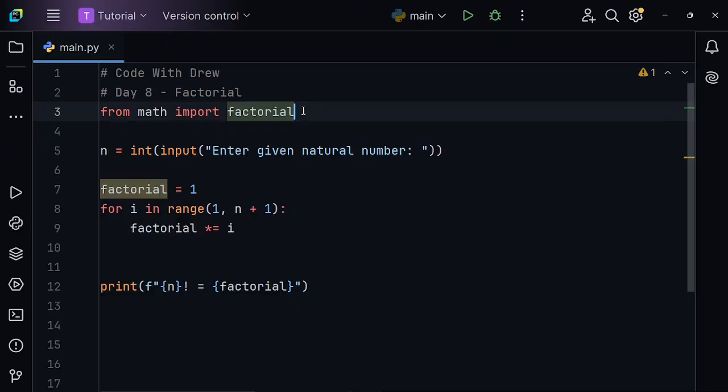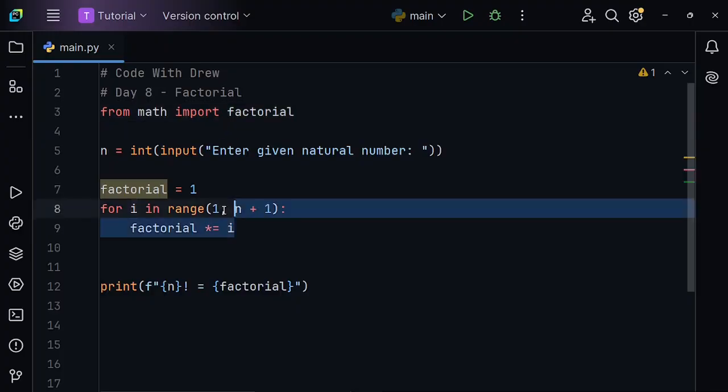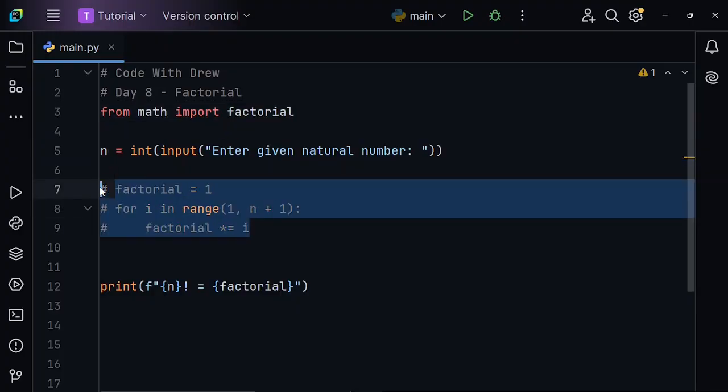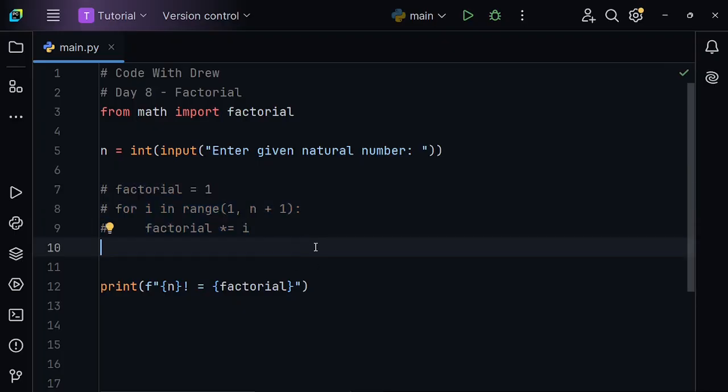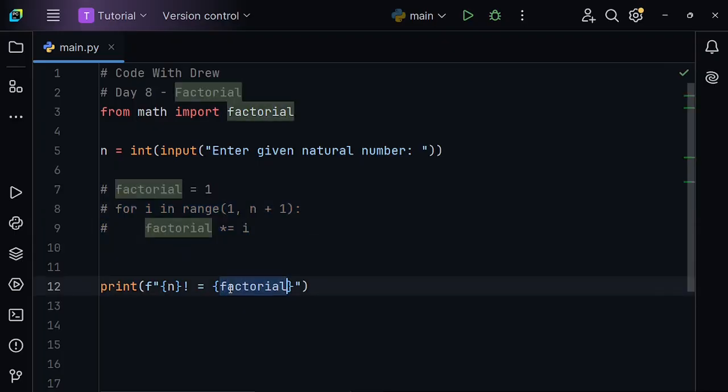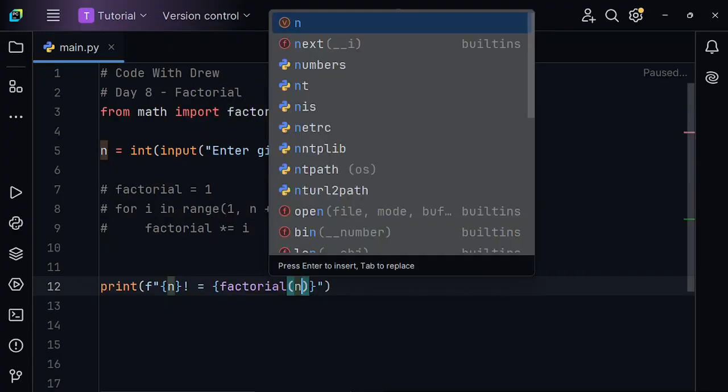PyCharm already imported this. The math module provides us a feature to use factorial in this way, whereby I can just say factorial here and find the factorial of n instead.